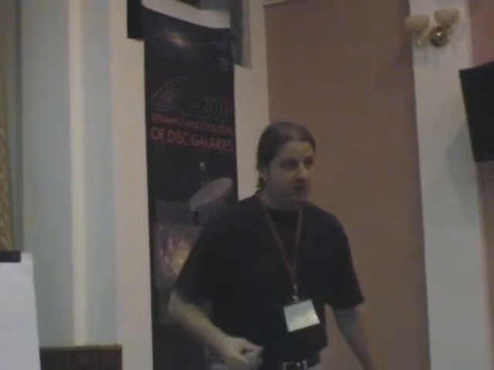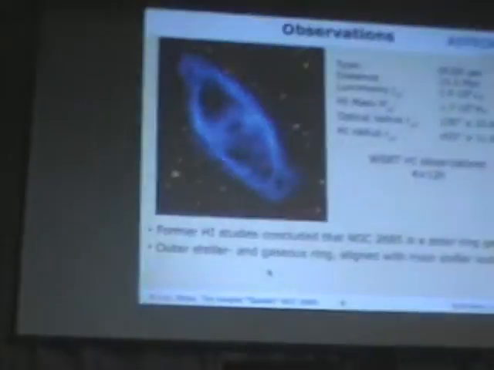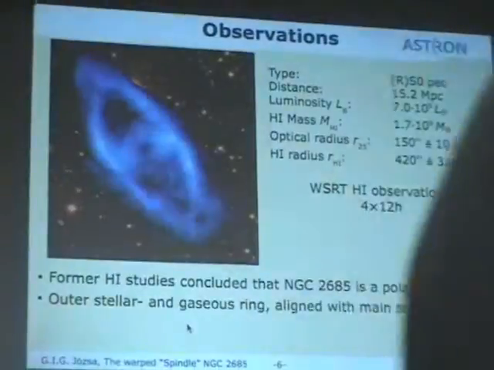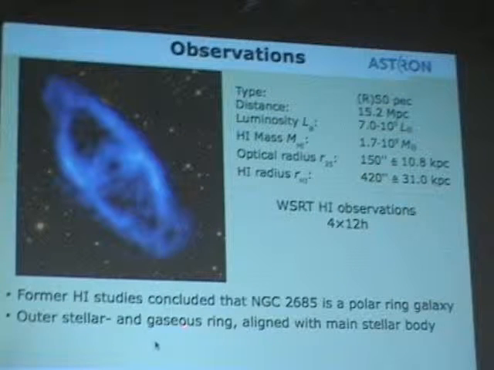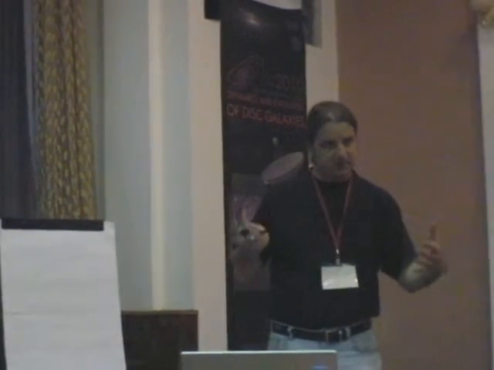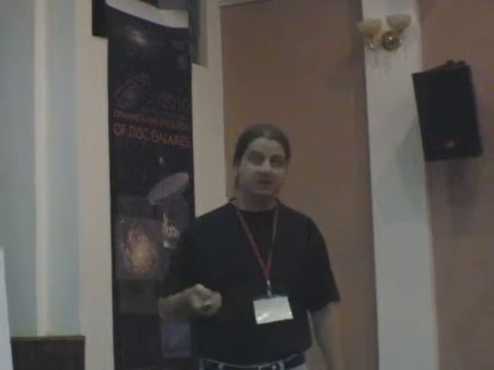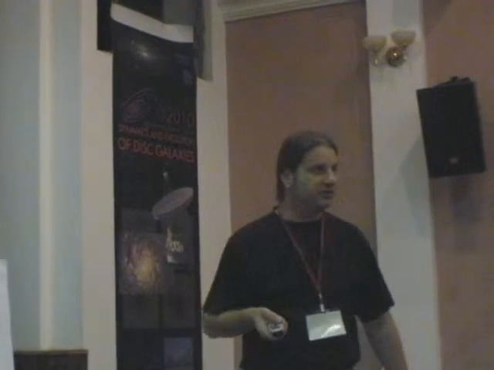Now it was the H1 observations that coined the picture of this galaxy as having two orthogonal rings of H1. That coined the picture that this is a clear case for a two-ringed polar ring galaxy. And for the rest of this talk, I will try to convince you that this picture is a bit oversimplistic, and this galaxy is indeed not really a polar ring galaxy in a very strict sense.